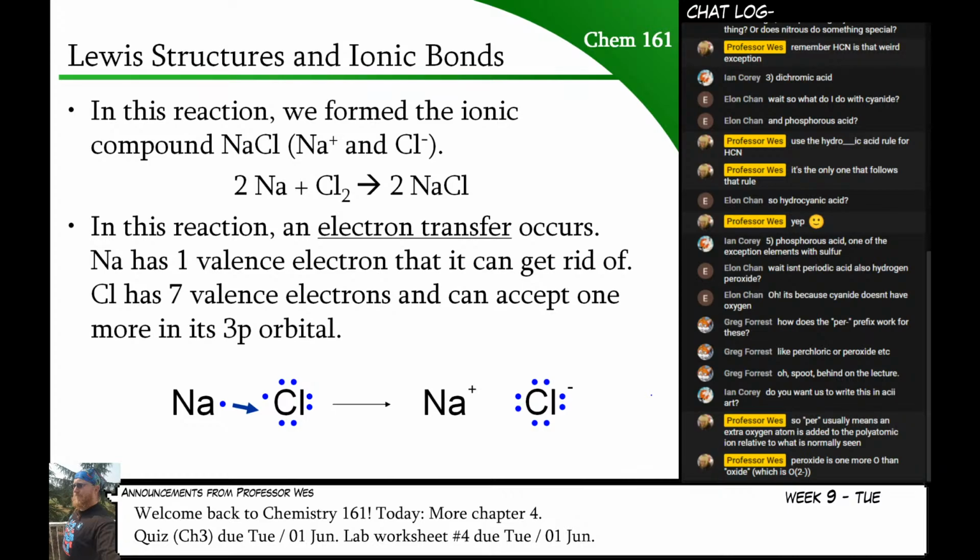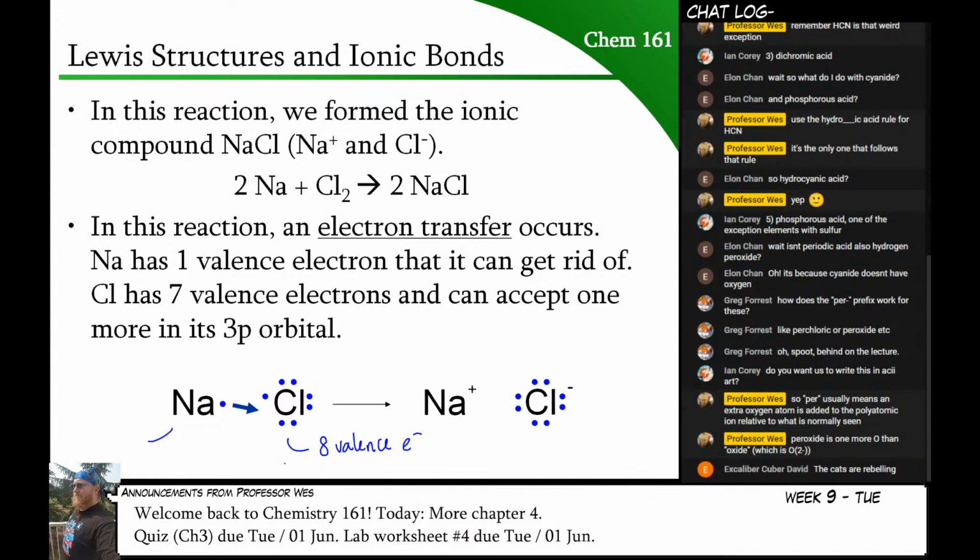All right, so our goal becomes to make everything have full s and p subshells. Oops, drop the pen there. So instead of writing out all the electron configurations, I can just get 8 valence electrons. Or, actually, what I should do is write it this way. So here's 8 valence electrons, or 0 valence electrons.